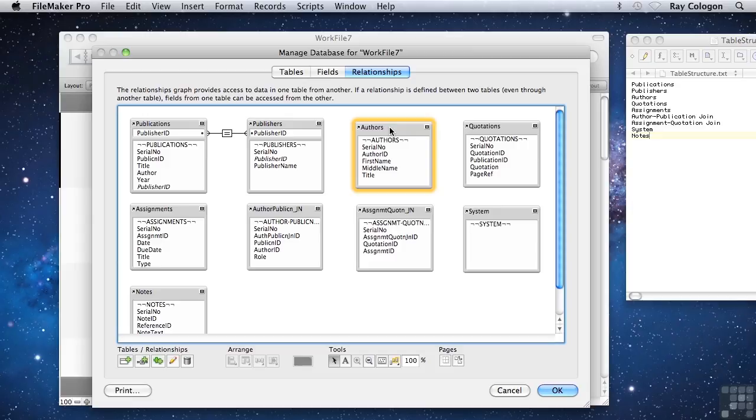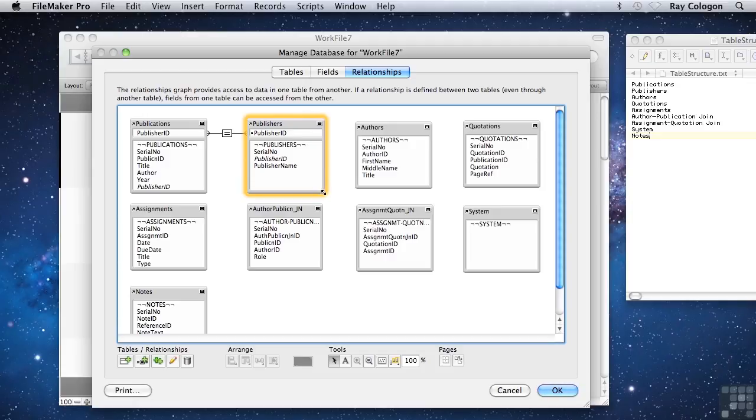Also, at the right of each box, you can see a little icon that's actually a control for the size of the box. One click will collapse the box down to show only the header bar and any fields that are being used as connecting fields. Another click collapses the box still further to show only the header bar. And then a third click restores the box to its full size. So 3 clicks rotates you through the 3 states of the box. It's also useful to know that when you hover the mouse pointer over the edge of a box, you can click and drag to resize the box. And the same thing works vertically as well as horizontally and diagonally.